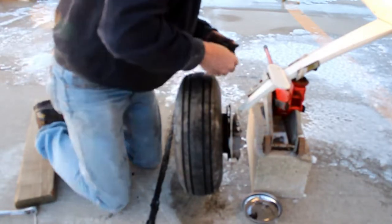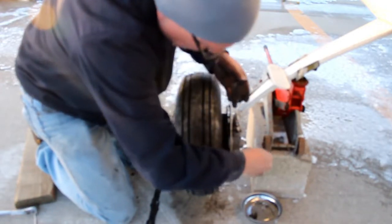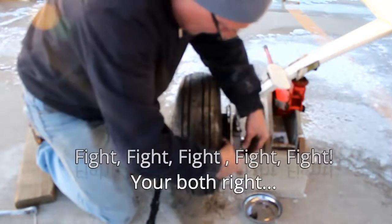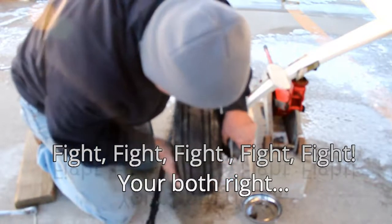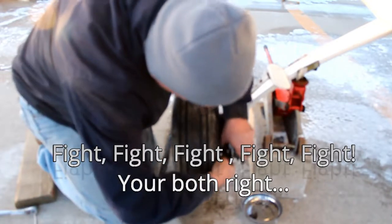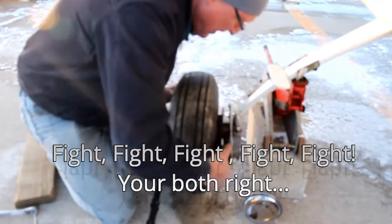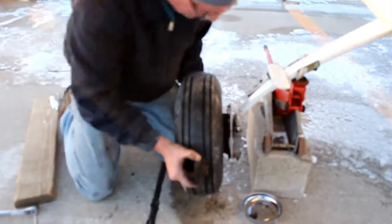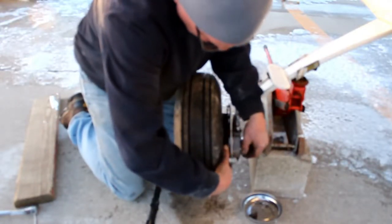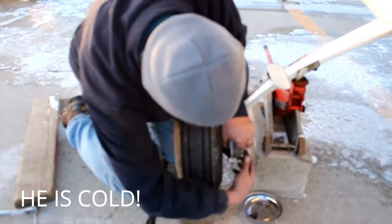Of the caliper. The caliper. Yeah, it's not spacer. That's the other pad for both sides of the rotor. Caliper. Well, no, because it's going around the rotor. Oh. You don't put pads on it. I guess you do put pads on a caliper, but they go around the rotor. You mean the disc. Is that what you mean? Yeah, the rotor disc. Yeah, what he said. I'm just really cold. Spring in Wisconsin.